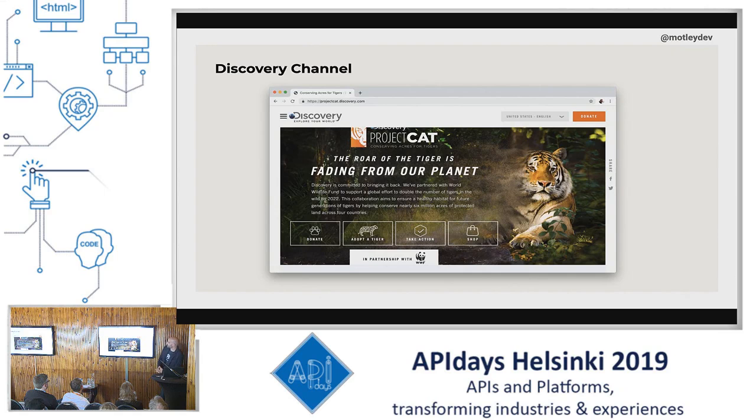Discovery Channel is actually a customer of ours. They have a massive presence online with all kinds of resources. This is the only project they actually have with us, but it's integrated directly into their main website. So this is the example where you don't actually need to completely rewrite your entire website if you want to start integrating with the Headless CMS. You can simply even just have one subpage fetch data from a Headless CMS.